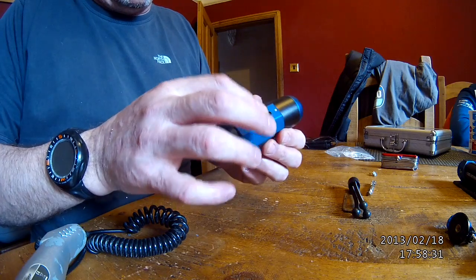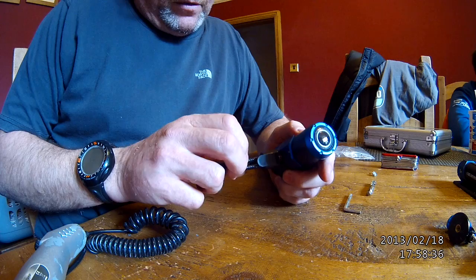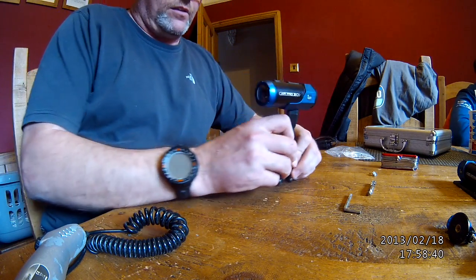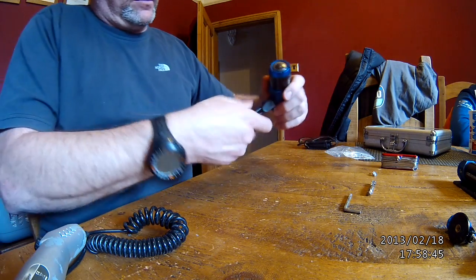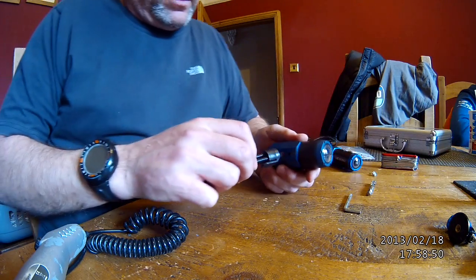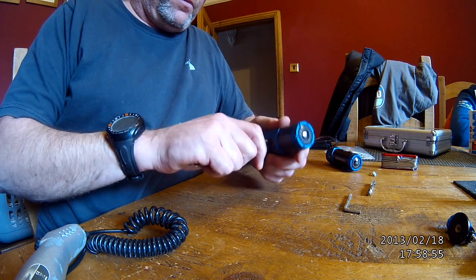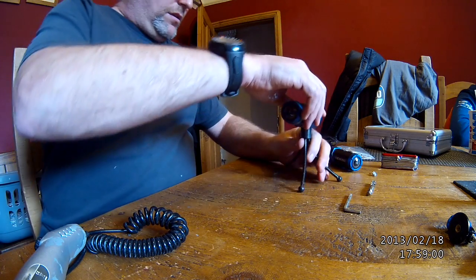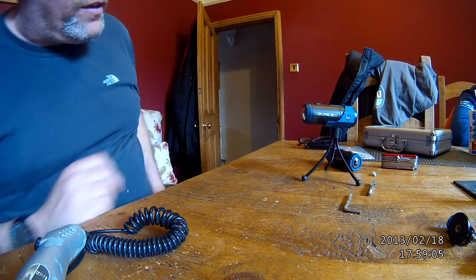So, proof of the pudding. Oh my god, perfect. Exactly what I wanted. Absolutely. Superb. So now I dare use these cameras on sticks and whatnot, and in water as they're waterproof.